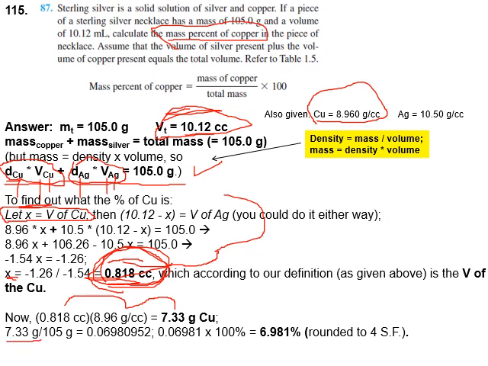So 7.33, which just comes down here, divided by the total mass, which was given in the problem statement, 105, and you get a fraction or decimal of 0.06980952, and then multiply it by 100, move the decimal over 2 places to the right, 6.981. That's the percentage. And you can stop here, because on this kind of a problem, I'm not going to count off for sig figs. So 6.981%, and actually it looks like that's the right number of sig figs too.